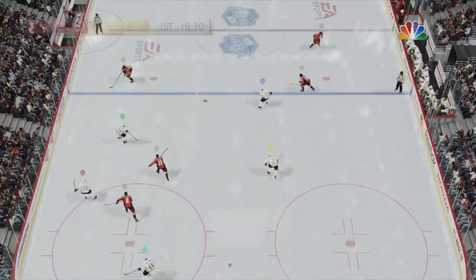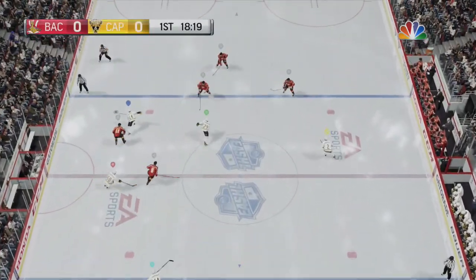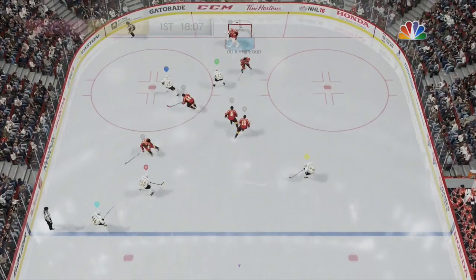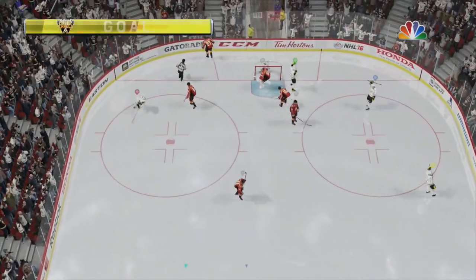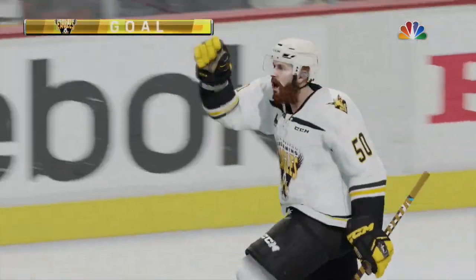Snapping a pass to Hayes. Not a long pass, but effective. He's got it. Up the wing, making some headway. Can he generate something? Cruises to the slot. Score! Didn't take long for the home team, did it?